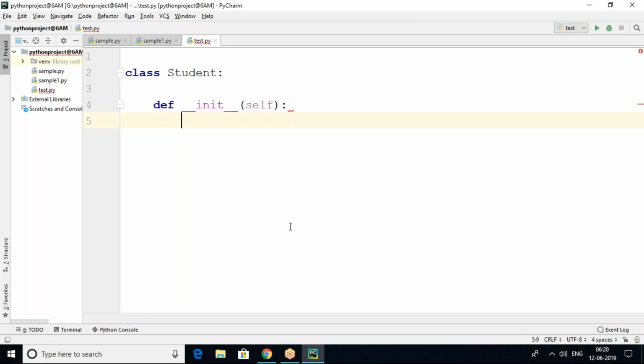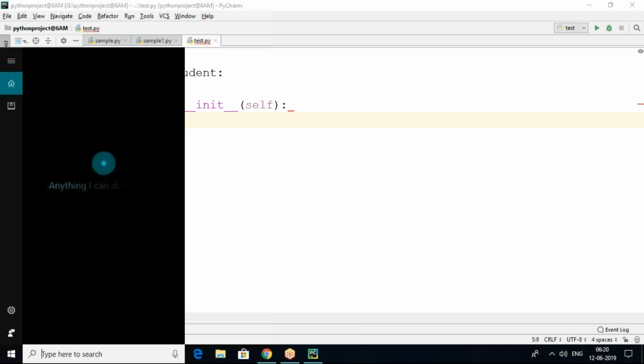So what is the self variable? Self is the default variable which is always pointing to the current object.